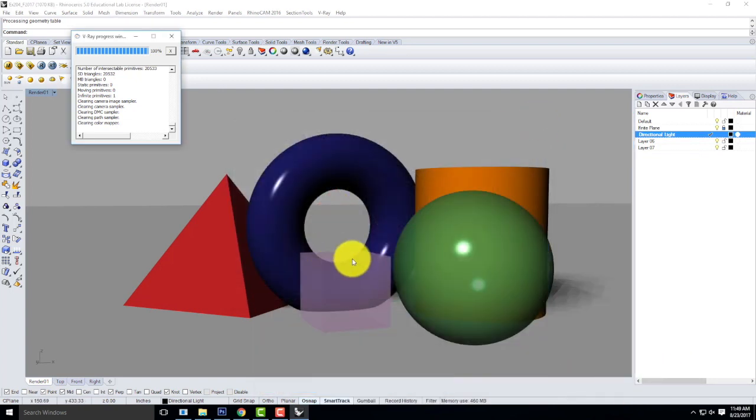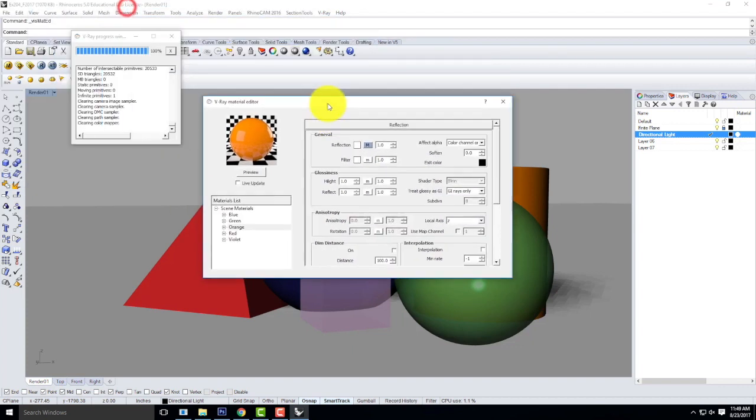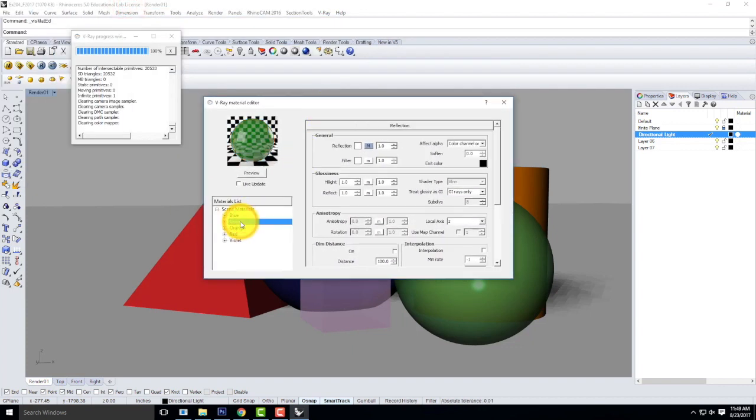Now I'm going to go back into some of these and make a few further modifications. So I'll go into my VRay material editor here. And let's go back to that green material. Oh, actually, I'm looking back at step 9. I said to add the reflection to 4 of the layers. So you can add more reflections.